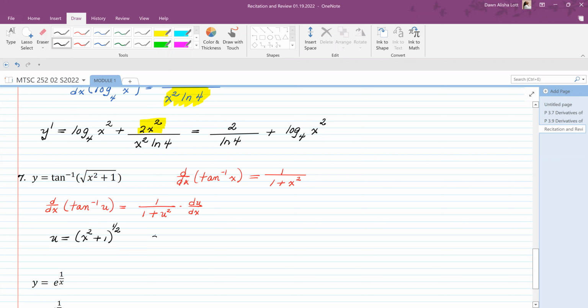Okay, so what is du? Du would be 1. Oh, technically it would be x to the power of negative 1/2, or x squared plus. Okay, good. But did you bring the 1/2 down? Yeah, so I was thinking because of the exponent from x squared. Okay, and then you still have to multiply by the derivative of the inside. What do you pull out? You pull out 2x. Good. Okay, so what does this derivative become? It becomes x times x squared plus 1 to the power of negative 1/2.